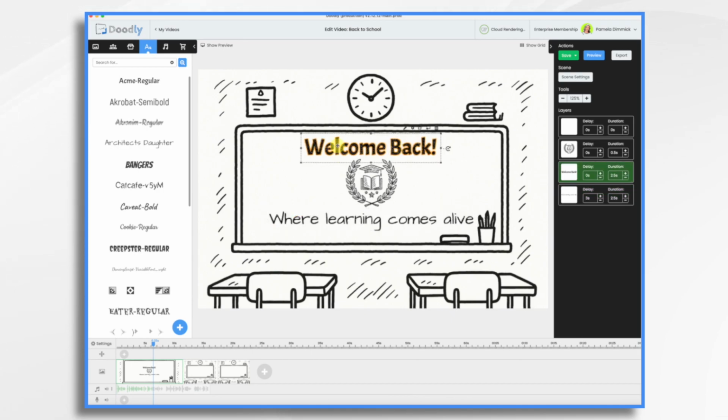You may notice it has kind of a chalkboard look, a little texture to the font. Why is that? Well, remember when I showed you the Blackboard, the Doodly built-in option with the Blackboard? That added the texture to our font when we did that. So I'm going to leave it because I like it. So now let's take a look.